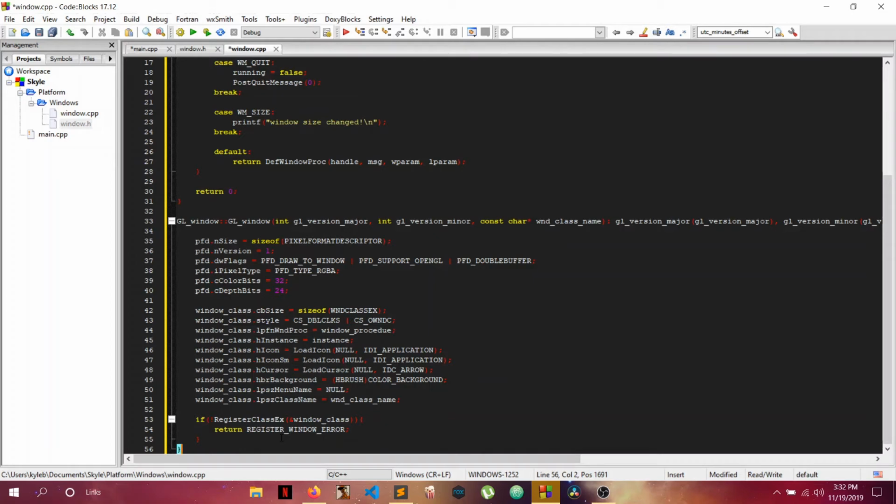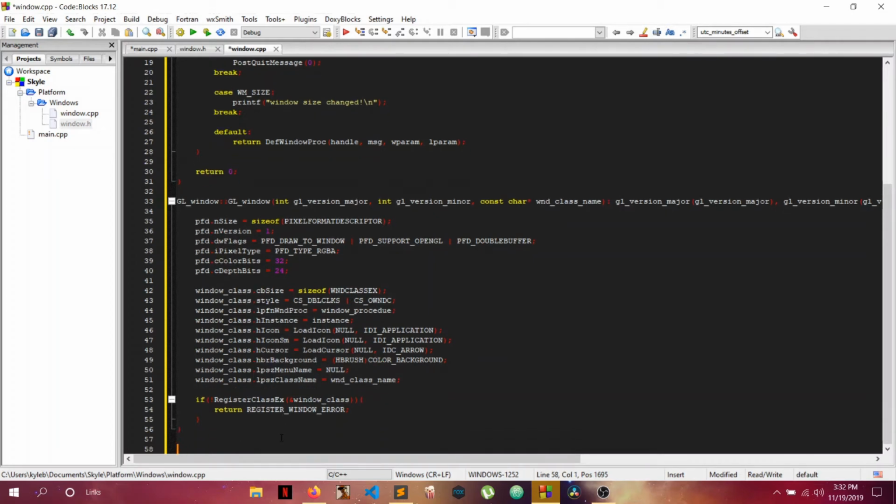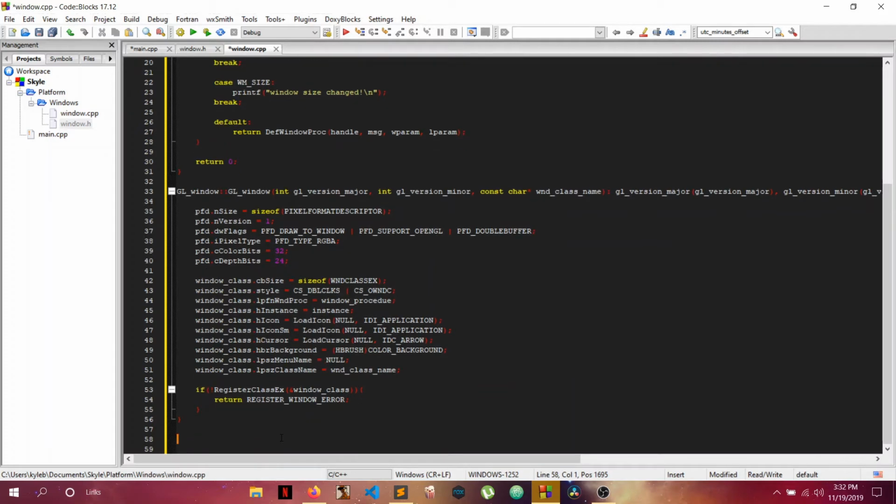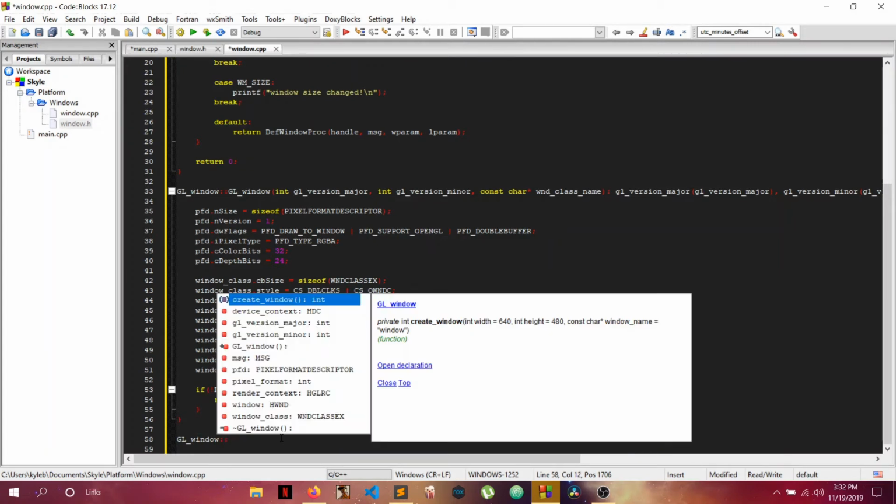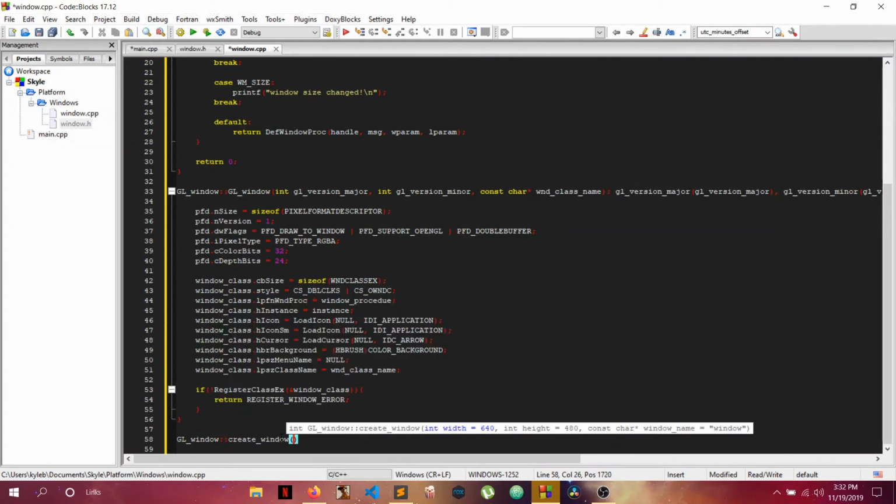Next, we want to actually define the create window. So let's start with that GL window. In the GL window namespace, let's choose this, and we'll first be taking the width.